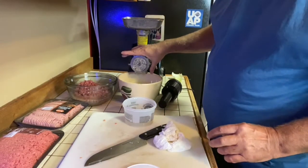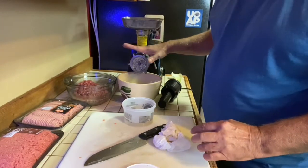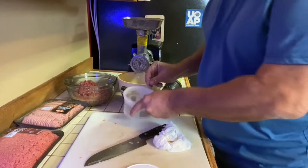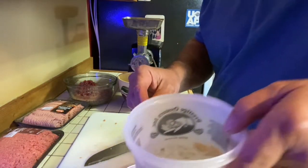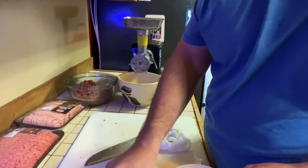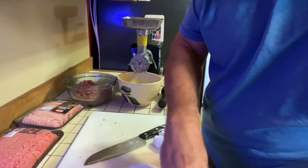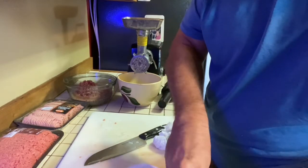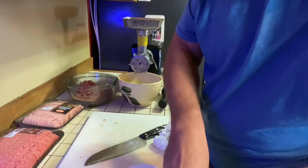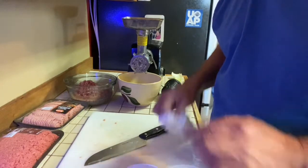I forgot to mention this. I used the largest hole plate that I have, and I forget what size it is, if it's 3 millimeter, 4 millimeter. You're going to be saving this oyster liquor that's in the bottom, but you need to check it for shell pieces. You'll see, and they're usually dark. You can feel around for them. You don't need somebody biting into a piece of oyster shell. You could actually run it through a strainer if you want.